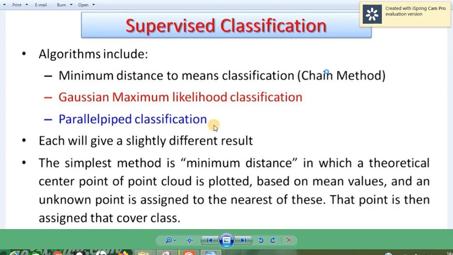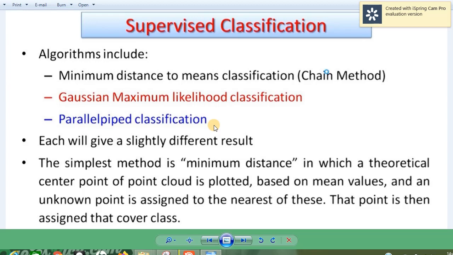One more important thing to remember: how can we determine whether a particular algorithm's output is correct, or another algorithm's output is not that correct? Based on accuracy assessment, we can say which algorithm output is accurate.